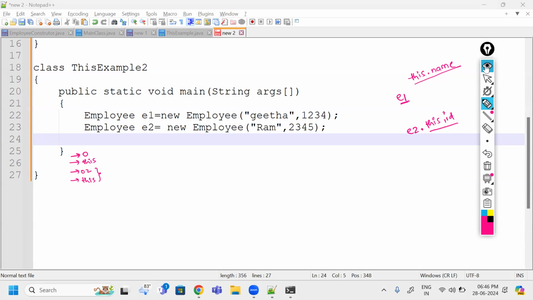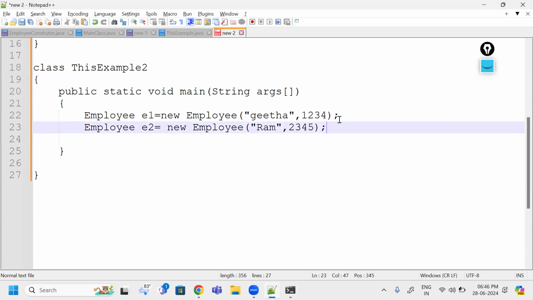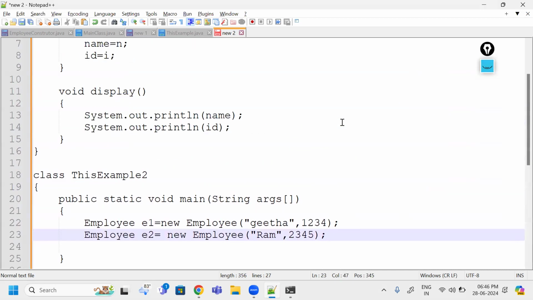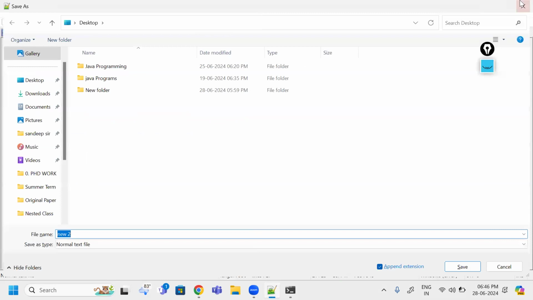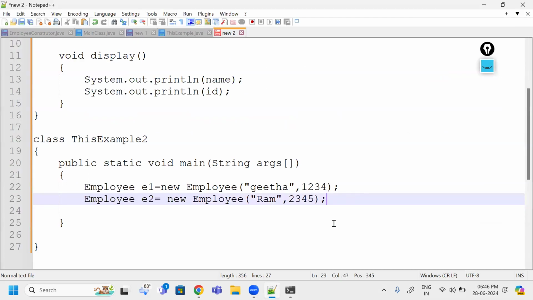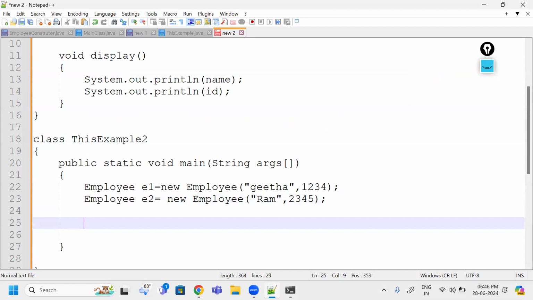Yes. So I am going to tell you the situation where you need to use this keyword. So I'm going to save this program. Next I should print this one. So how can I print E2's details? System.out.println.